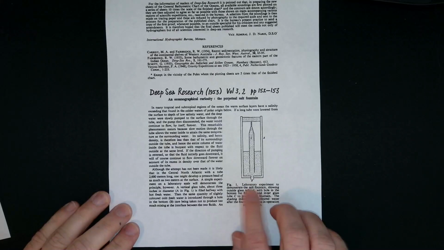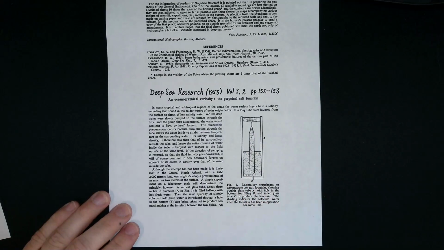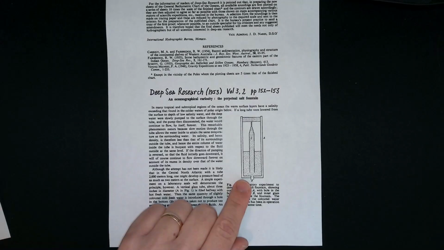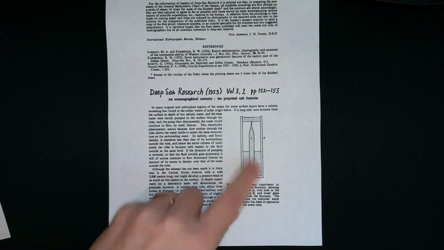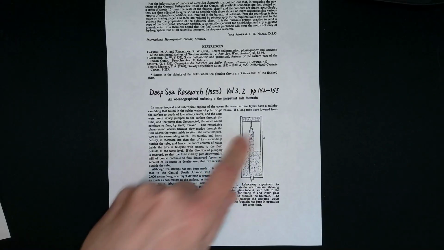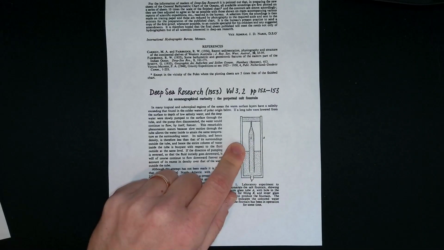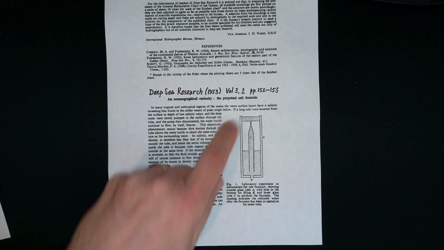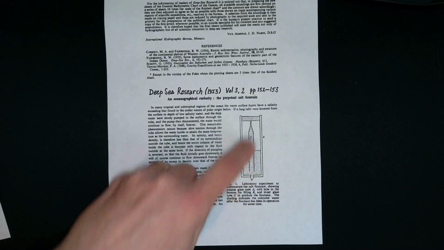They actually did some small scale experiments in the lab. I'll try to describe the diagram here, showing this salt fountain, where they have dyed, fresher water below, and the white region, I think, corresponds to saltier, warmer water. Once they prime the pump and let it go, the dyed water is sucked up the tube and fills up the top of the apparatus. I think that's the way it works.